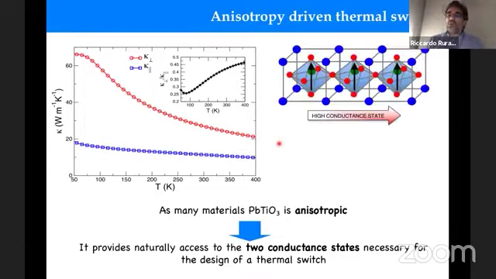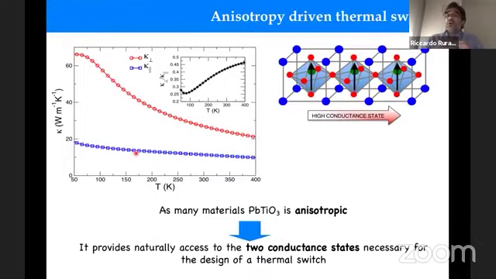Now you do your experiment. For instance, this is your chunk of material, and you make phonons flow in the direction of the arrow. So phonons flow perpendicular to the polarization, and the thermal conductivity you are seeing is the high conductivity state, this one. If you were able to rotate your sample, then you would have an efficient phonon switch, because when you rotate it, if you don't change your transport setup, you're still making phonons go from left to right in the screen, and so you would be seeing the blue thermal conductivity.